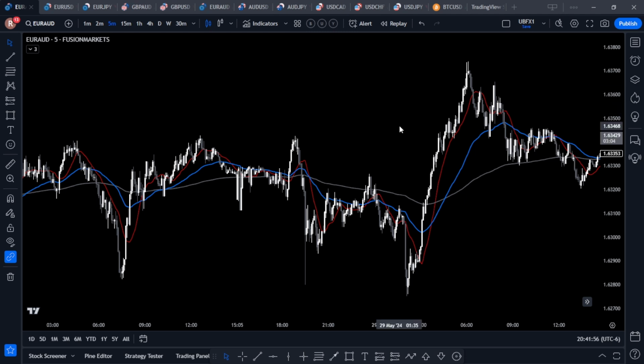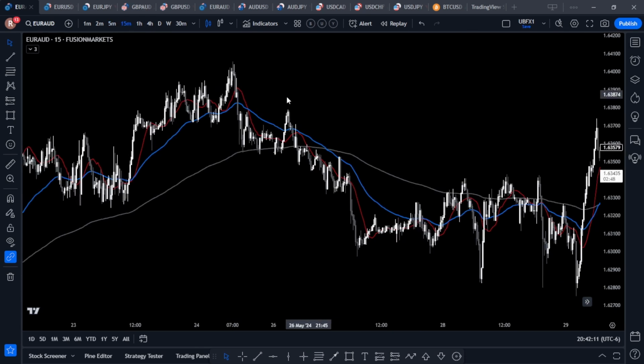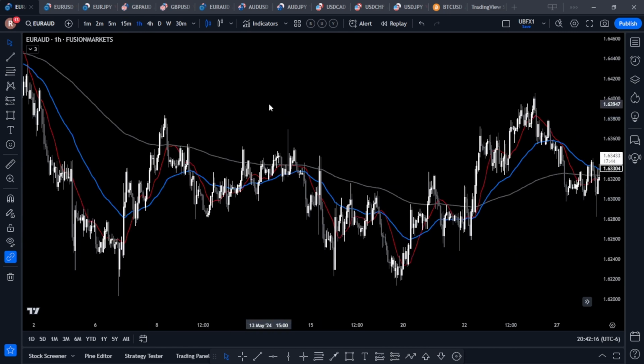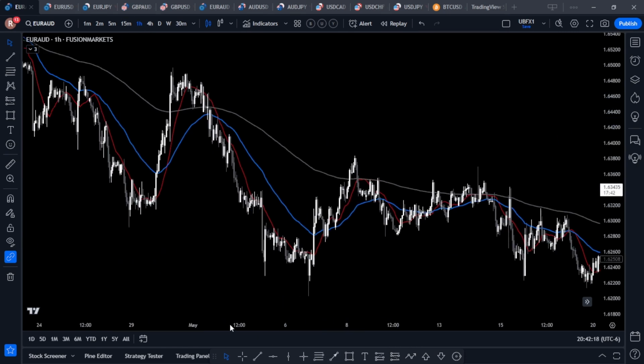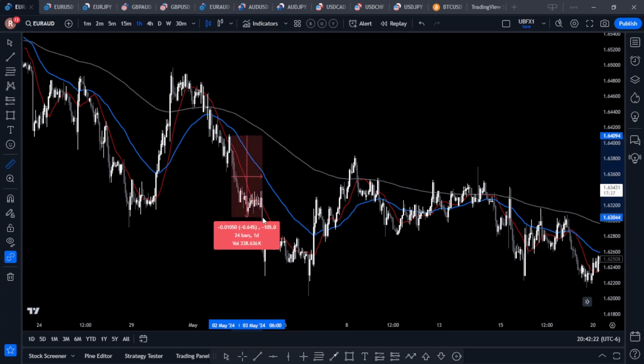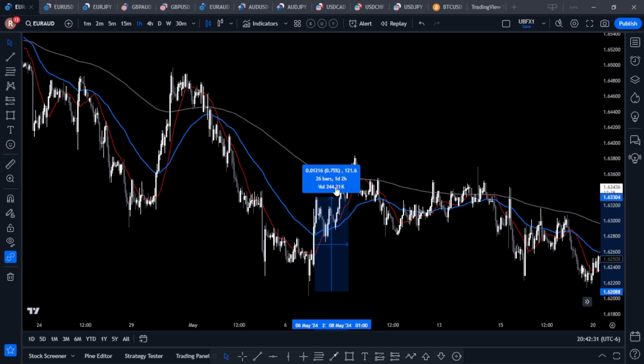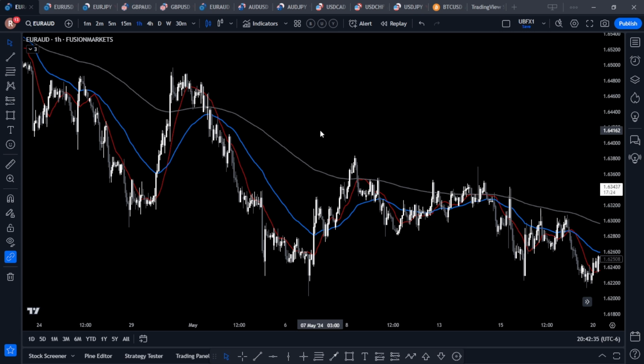Now, with this in mind, we know that the 5-minute can max out at around 50 pips, but we know the higher we go as far as the time frames, the longer these market moves are going to be. We're going to see on the 1 hour that these market moves may average a little bit more. On the 1 hour, we're looking at a market move that is really nice and clean, just over 100 pips. We've got another market move from the bottom to the top. We're looking at, again, just over 100 pips, 120 pips. So the higher we go in time frame, the longer these moves are going to appear.